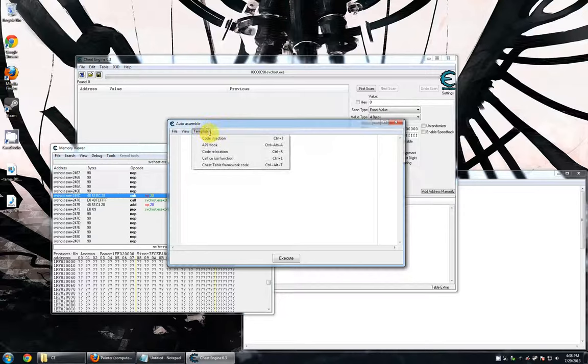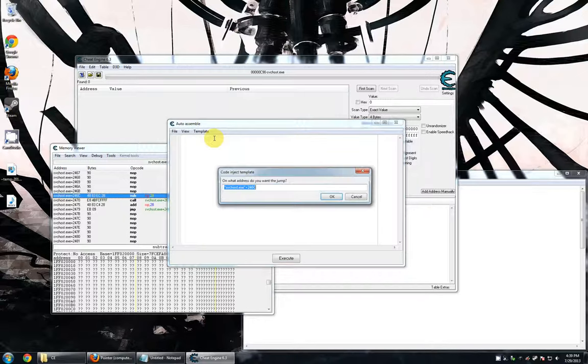In order to figure that out, say you're messing around with values or whatever. Maybe we go to view, we go to preferences. There's not a whole lot there. We go to template. What do we want? We want an API hook. What's an API? Well, an API is something specific that maybe we'll get into. But call a Cheat Engine Lua function. What does that even mean? Lua is a programming language used in a lot of games. Code injection, we could click that.